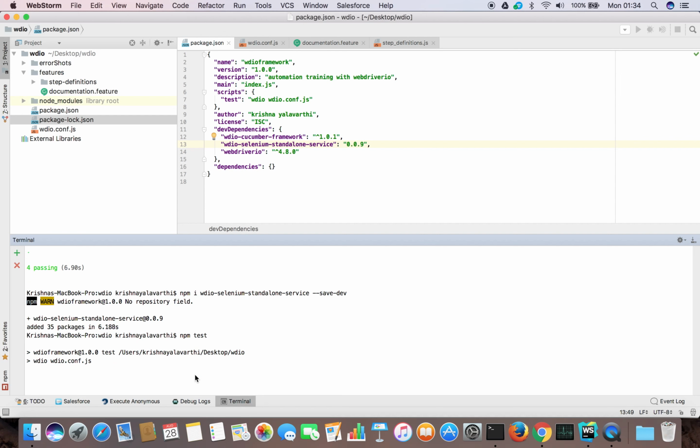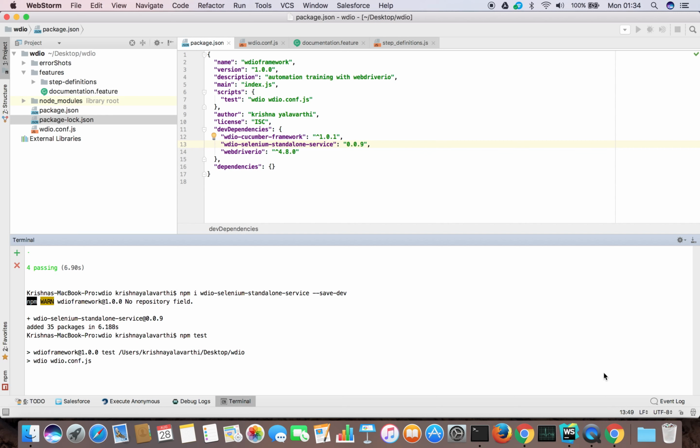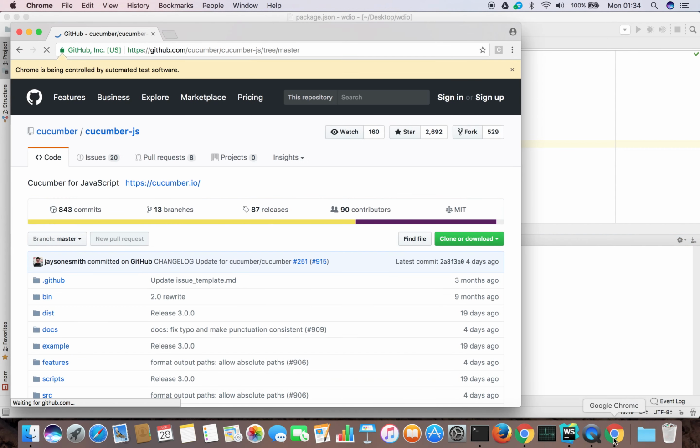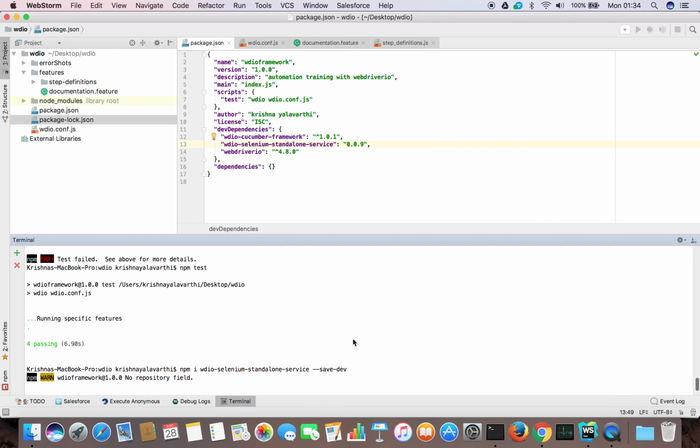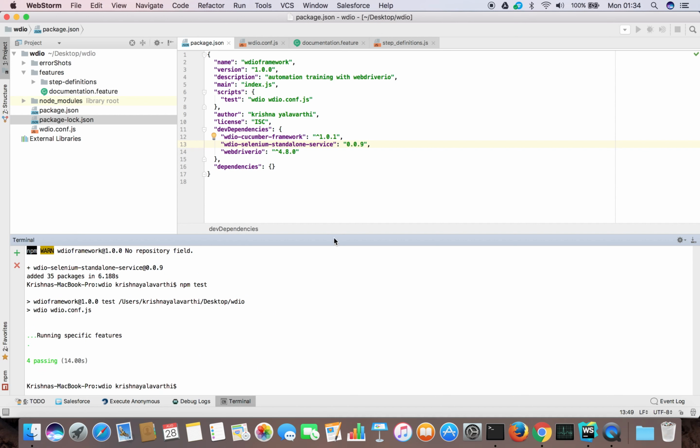Okay, lucky enough, I think something is happening. Well done. It is opening a browser, running the test, closing the browser. Brilliant. If you see, we don't have any server started. Our test automatically started the server, opened the browser, ran the test, and closed the framework. I hope this video can give some guidance for you guys to run the Selenium server as a service in this framework. So it will get rid of some of our manual tasks.